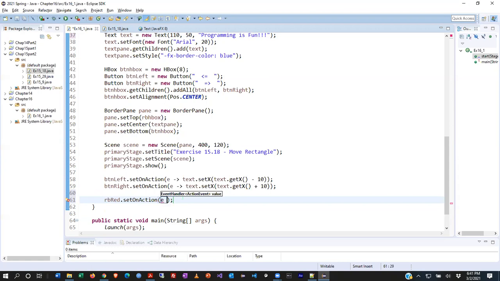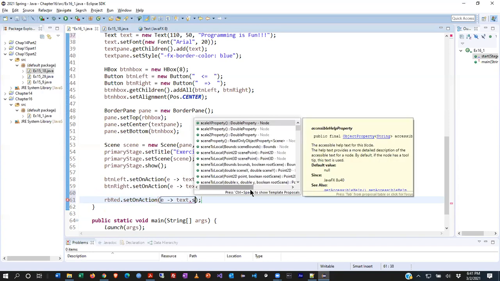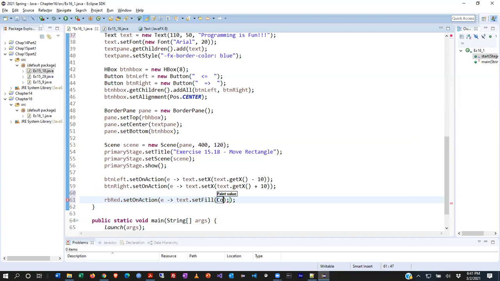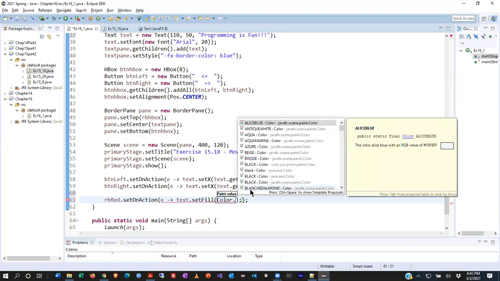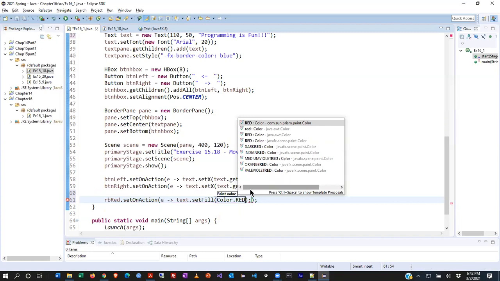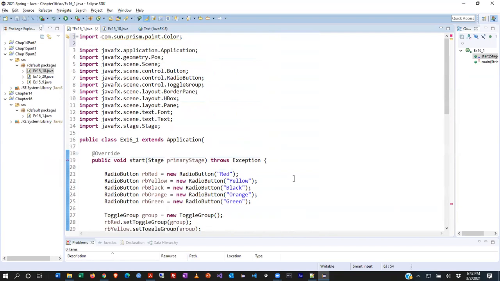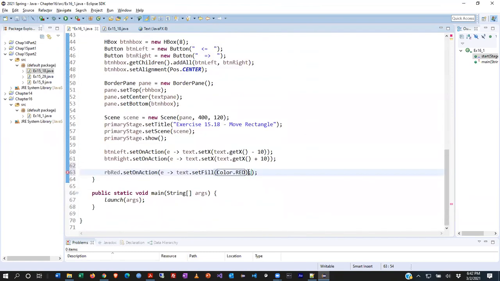And so I can put in my Lambda event handler, and then I can just simply call in the text, and I can say set fill and choose a color. And since this one is for the red, we may as well put in the right color. And there we are. And did it come in from the wrong library? Is that what happened here? Yeah, it did. And notice how Java let it do it. I don't want it to come from that library, folks, by the way. So I'm just kind of redoing all this.